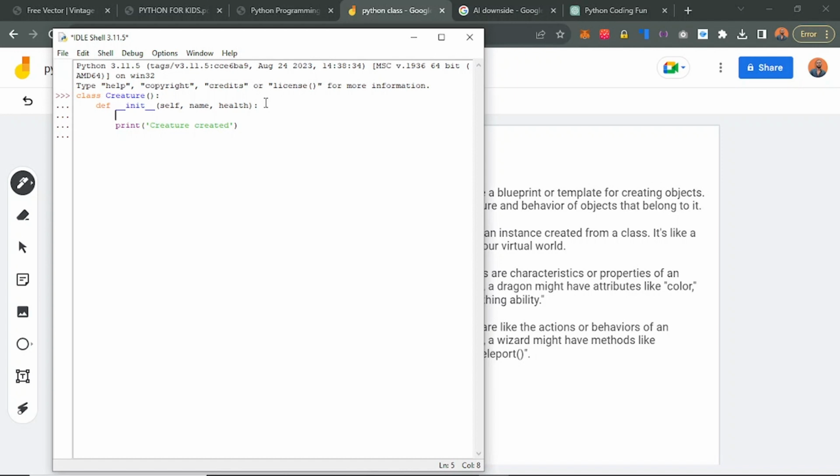Now, to create an attribute, first and foremost, we must reference and say that this attribute name we are creating is a part of this object. So we are going to create an attribute that says the object. This is your object. When you instantiate your object, it's assigned to this self, right? We want to create an attribute that is unique to just this object that you have just instantiated, right? I will explain this further when I actually print our code. So now, what you passed in from the user, which is this, you are now going to assign to this instance of your object. So we are going to pass this in here.